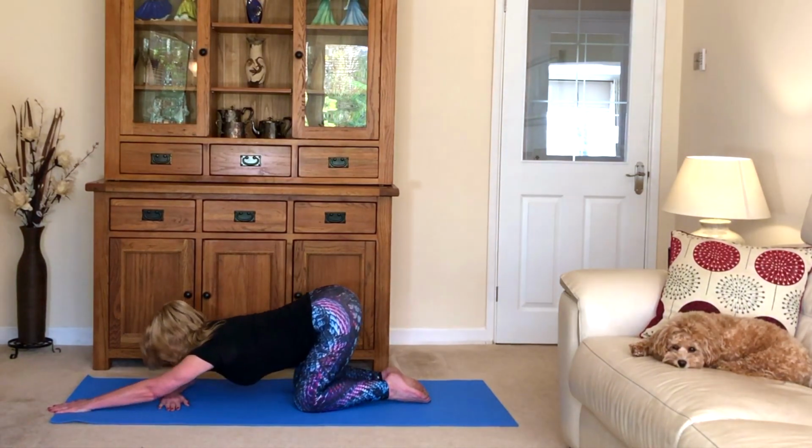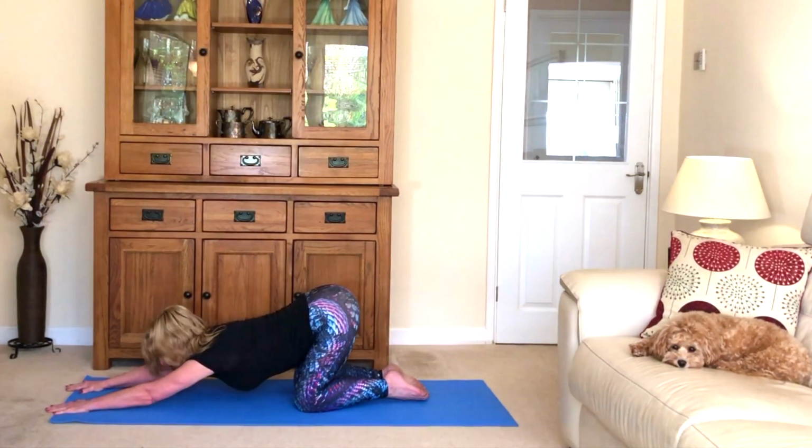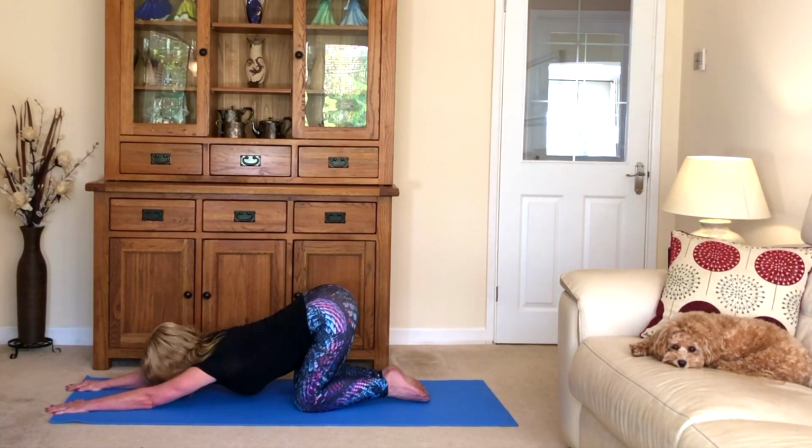And then lift the head, bring your left hand parallel to the right, and again pull back, dipping your chest towards the mat. You can let your head rest down on the mat here. Maybe your forehead will rest down. And take a breath.